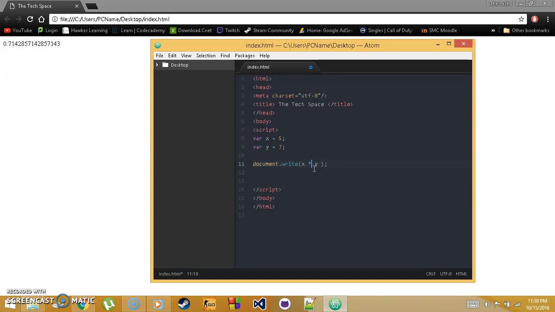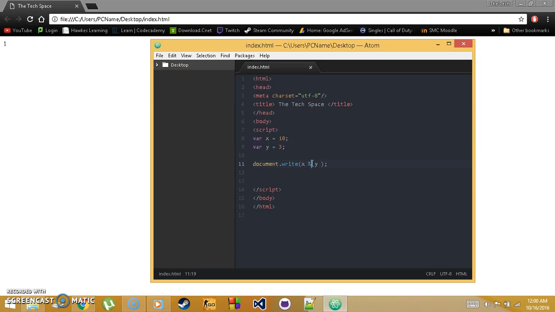But there is one more, and I'll go ahead and show you it in this tutorial, even though it really won't be needed much. That one is modulus, and modulus is shift 5, the percent sign. Modulus takes x and divides it by y, and it doesn't give you the result, it gives you the remainder. So if x is equal to 10 and y is equal to 3, and I do x divided by y, I'm going to get some value like 3.3333. But watch what happens with modulus. We get 1.